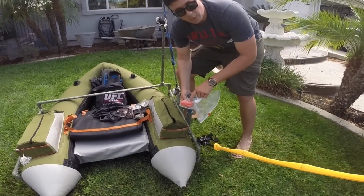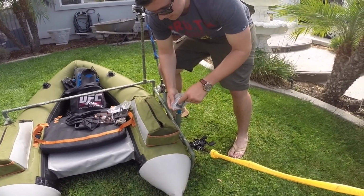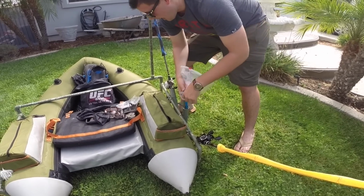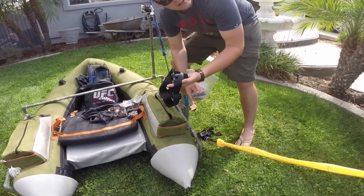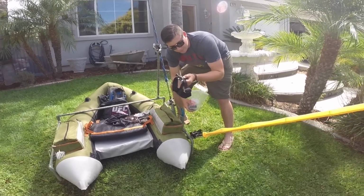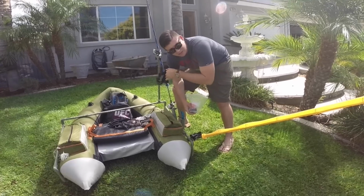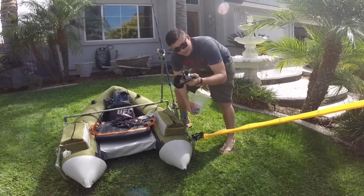So just in case I need my waterproof mount, I have it in here. I have an extra SD card, I have an extra backing. I also keep a head mount. So say during my videos I want to give you guys a head perspective of what I'm talking about or what I'm doing, I can just throw this on my head, detach it, put it on quickly, and you're good to go.